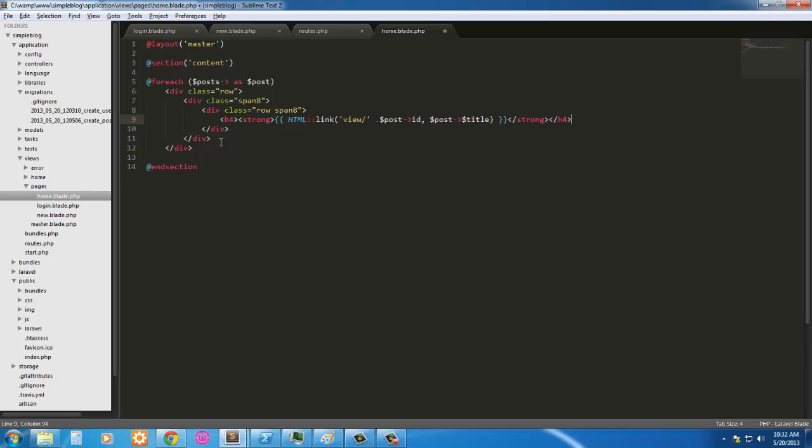So I'm just trying to figure out where I'm at here. Alright. So here we're going to have another div. So div, class of row. Span 2. I'm just going to throw this in here in case you want to throw a thumbnail in. I'm not going to show you how to do thumbnails here, but I was messing around with it earlier and I just left it in. So source is going to be, I'm just going to paste this in here off my notes. And I'm not going to have an alt.